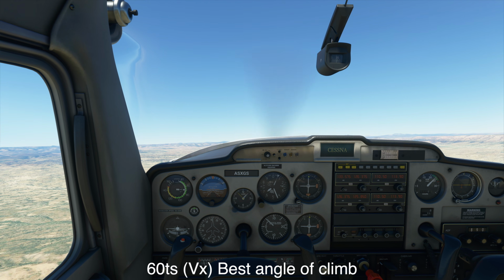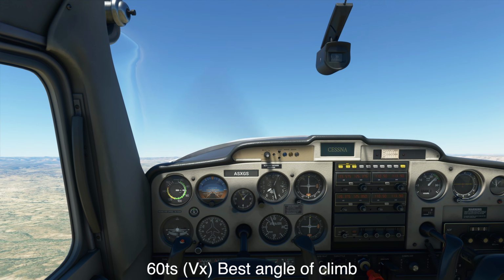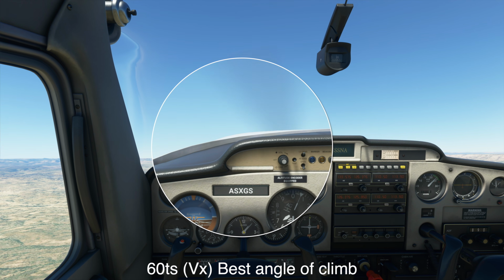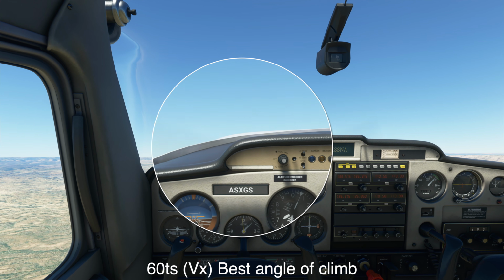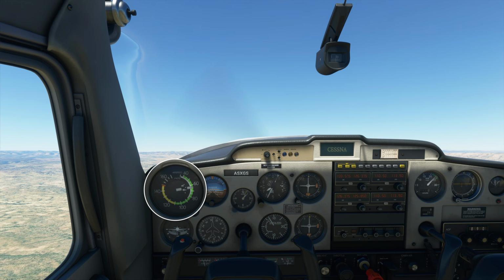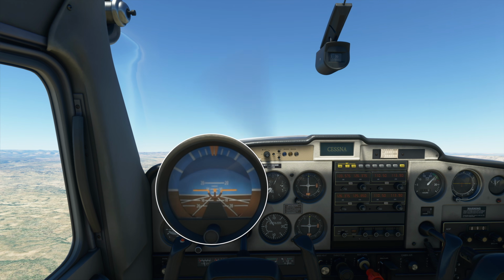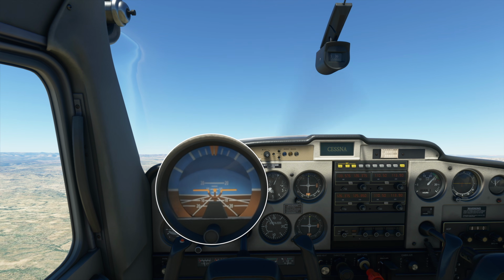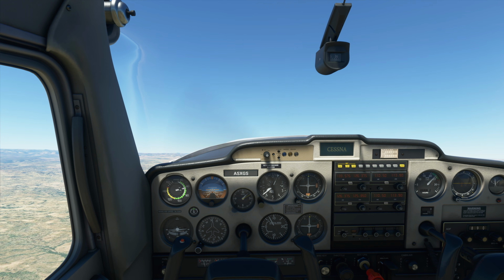So now let's go for 60. Let's hold it on the 10-degree line. So I'm putting the horizon 6 inches below the end of the cowling. As we see it, that's the white line there. So that happens to be 10 degrees on the artificial horizon. But we're looking outside. That's how you do it in real life. So there, it's about 60 knots now.